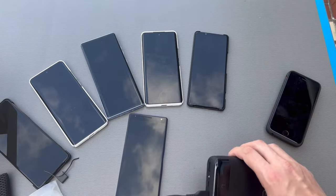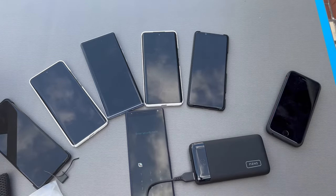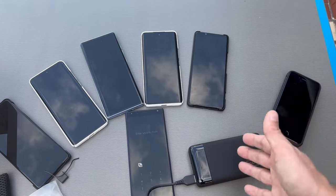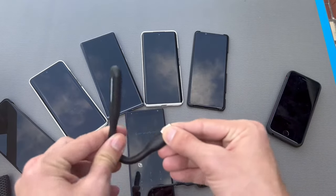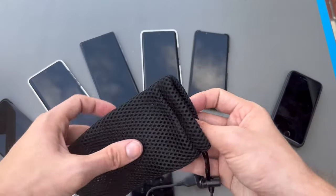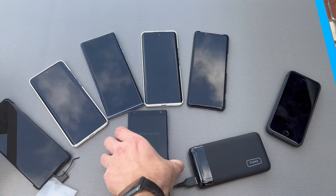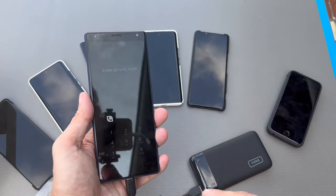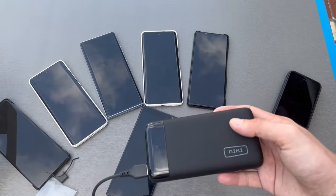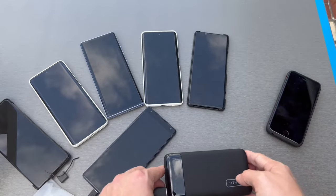With this kind of power bank you can definitely charge all of those devices, which is pretty handy. The flashlight is a great addition - when you take a power bank out and about, you don't need a separate flashlight. Although the smartphone flashlight might beat this little one, you do have a flashlight option. Overall it's a pretty nice power bank for going out and about, with the pouch included. My Sony Xperia 10 Plus is booting up and charging nicely.